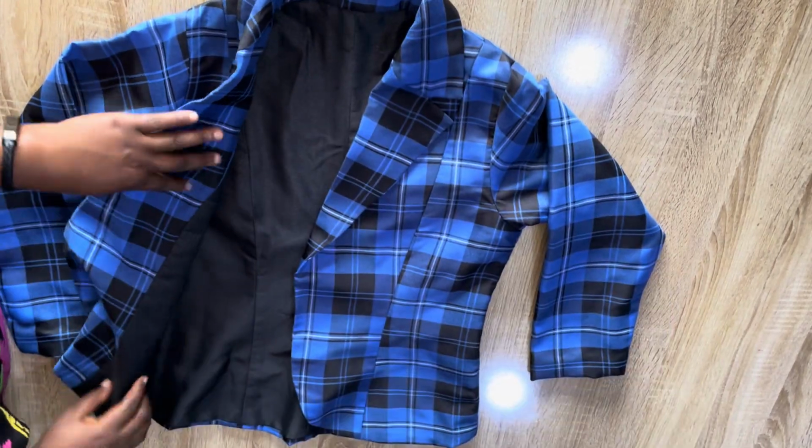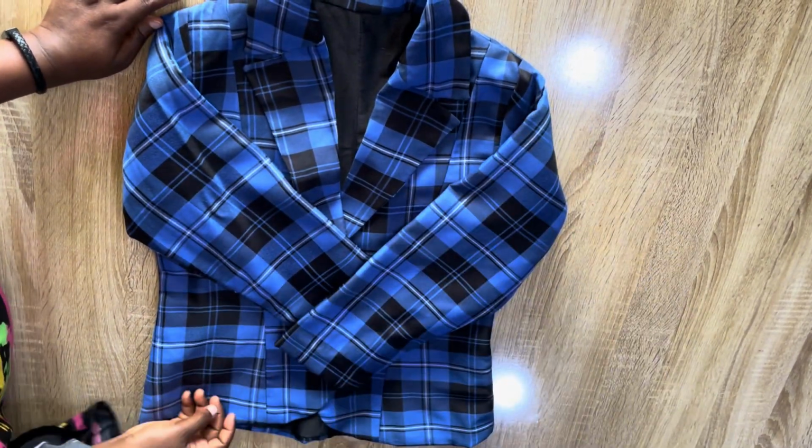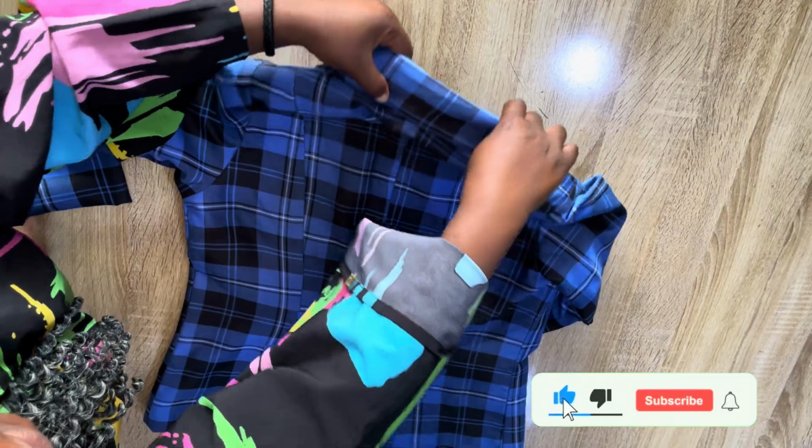And another thing you would want to do is to go ahead and add your buttonholes and also buttons to beautify the blazer. I will not be doing this, I will do it off camera. And so this is where our tutorial ends today.